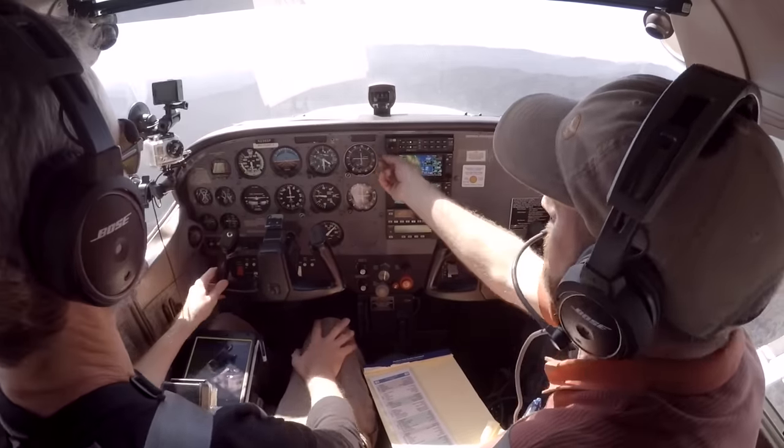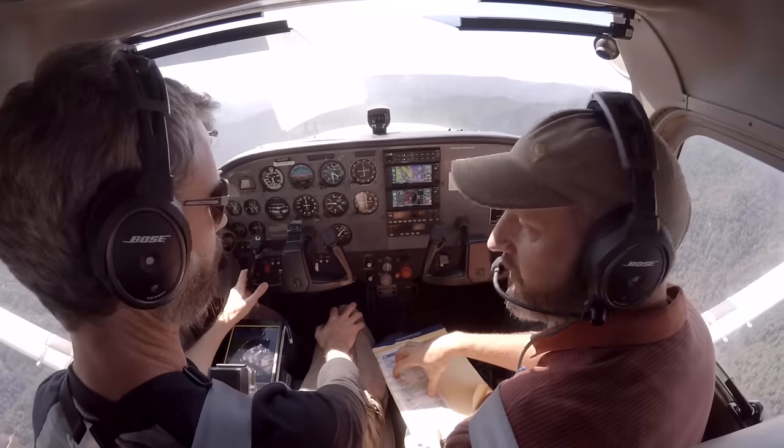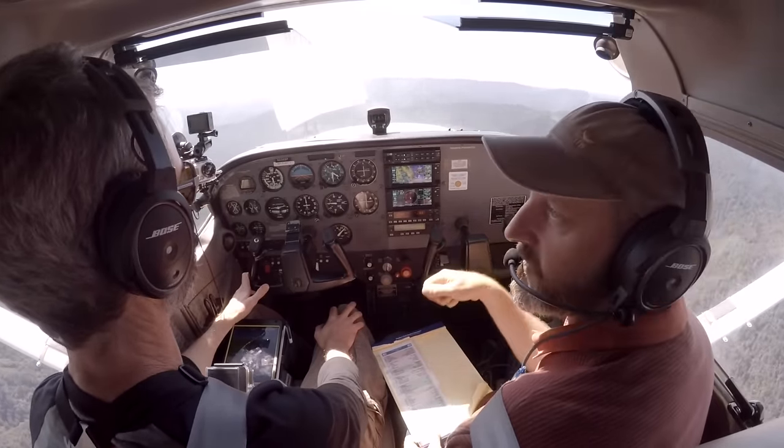If we go through the 5Ts for SAPID: there's no turn, there's no time, there's no twist, there's no throttle, and there's no talk. So you know with confidence that there's nothing for you to do until you get to SAPID. That's a good feeling in IFR — you're confident with what's going on right now, and you know that for the next four or five miles there's nothing to do. So now you can start working on those As: getting the ATIS, briefing the approach, looking at the big picture. That's the whole system.